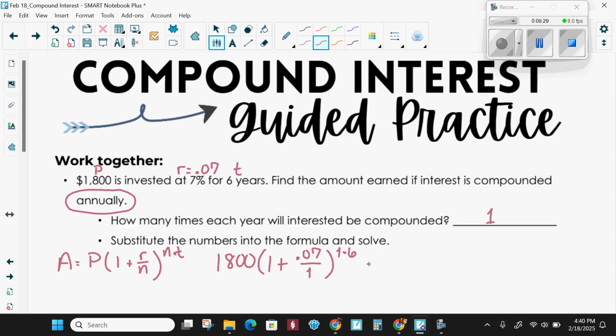Okay, now in this, when you simplify, since you are dividing and multiplying by 1, this can be simplified down to that basic exponential growth problem we had, because dividing by 1 would leave you with just 0.07, and then 1 times 6 is just 6. So this would give us the same equation that we had worked with on the previous lessons. So we type this in the calculator, go ahead and do that, and then pause for a second, and then come back and you'll see the answer.